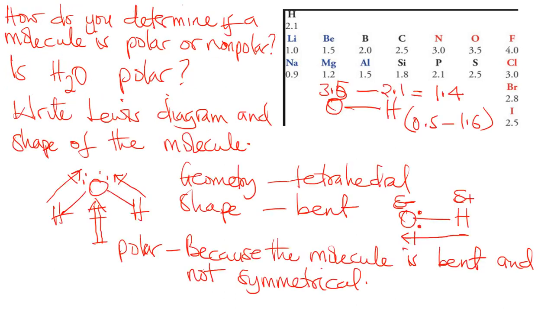So, like here, if we look at this one, this individual bond is polar, and this other individual bond is polar. So if you add them, they don't need to give you a zero answer. If they give you a zero answer, then the polarities have cancelled. If they give you a positive answer, then the molecule is polar. And because this one is bent like this, they cannot cancel. If it were straight like this, then they would have cancelled. And you see what I mean by that.